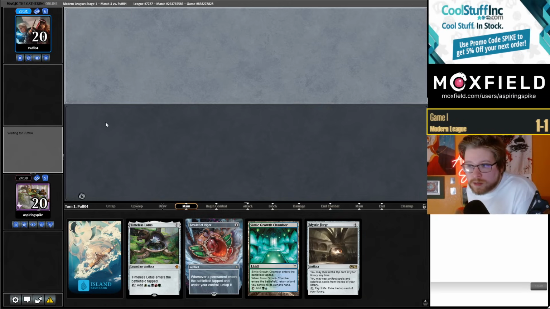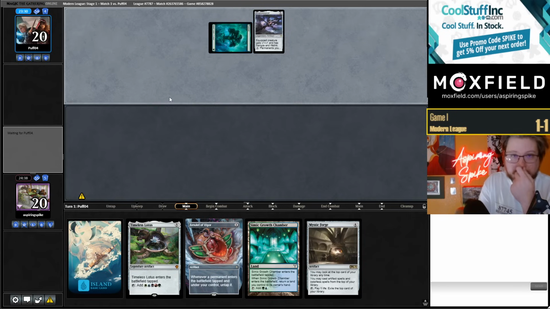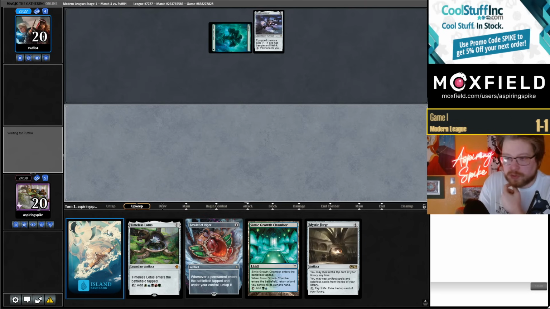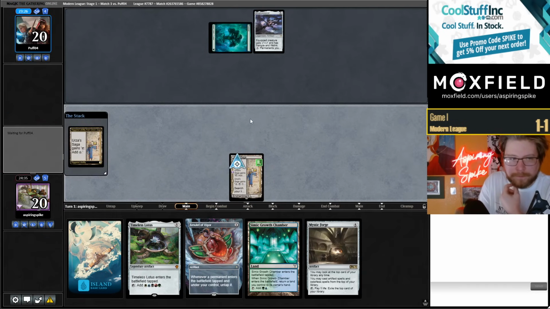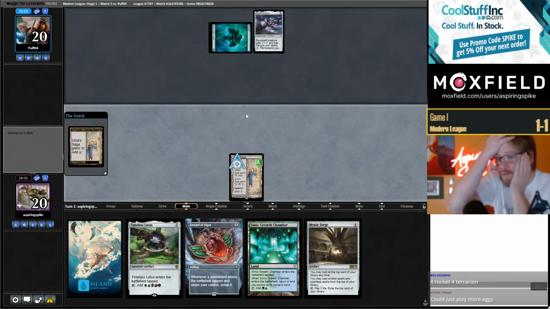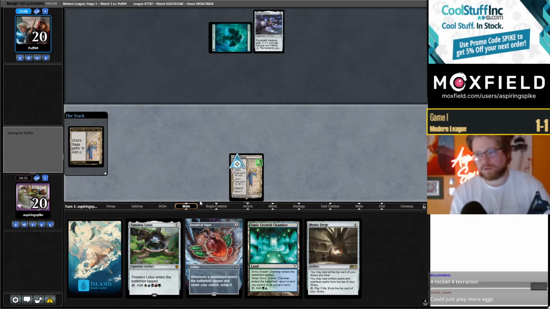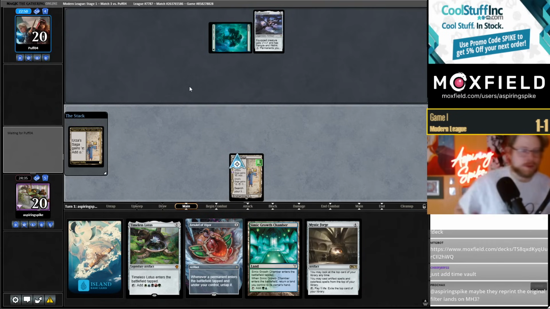Okay, the mandatory minute and a half before we get going. Forest Shadow Spear. You can beat a Forest Shadow Spear. Opponent, please. Yeah, we have 4 Rocket, 4 Terrarion, but I don't know that it's enough. Alright, I'm gonna use the restroom. I'll be right back.